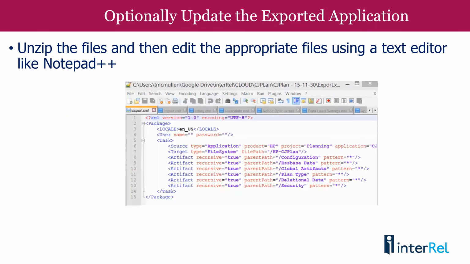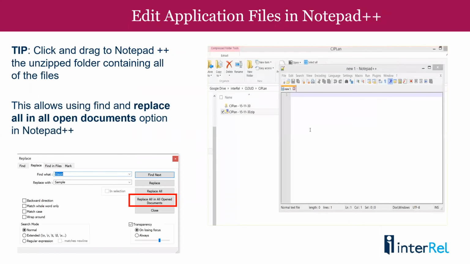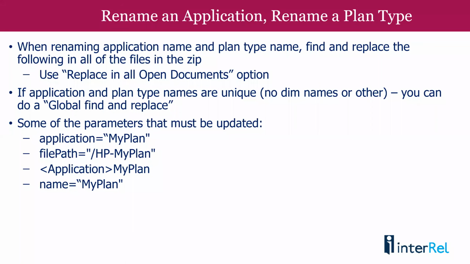So this is really just saying that if you use Notepad++, it's kind of my editor of choice, you can create the changes there. You have the opportunity to bring every file in, and then you can do a change that says replace all in all open. So if you wanted to change your application name because you're FDMEE, then you could bring every file from your LCM into Notepad++. You could search for the old app name, put in the new app name, and replace in every form, and then you just save it all, because there's a save all as well, and then you can rezip it. So it doesn't have to be tedious, but it is manual.